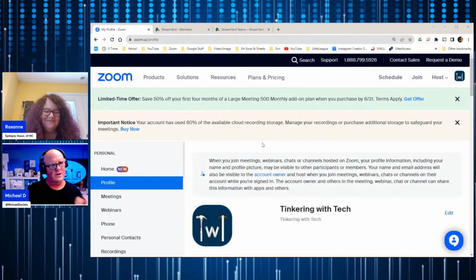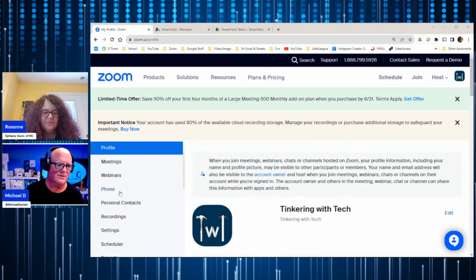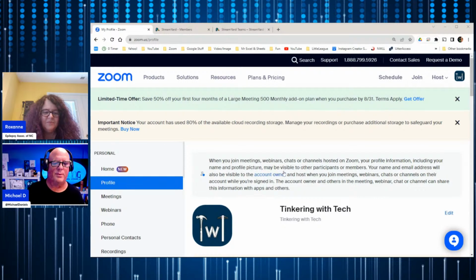Okay, when you go into your Zoom online, you can just see it. It's zoom.us up at the top there. I'm not sure if you can see that, but I think you can. So let's see. No, you probably won't be able to. So it's zoom.us/profile. The key is most people are in meetings and webinars or whatever section, or even in the settings section, which is over here on the left-hand side. You want to be under profile because you can give someone a key. It's called a host key that you can give on your account. So this is on your account. You can't do it with individual meetings. You can do it with individual meetings, but they have to be a member of your team.